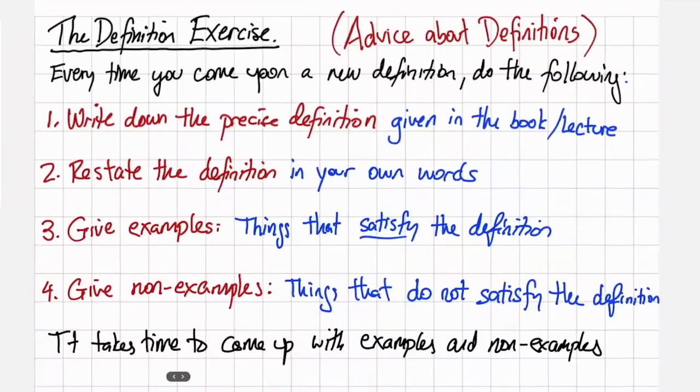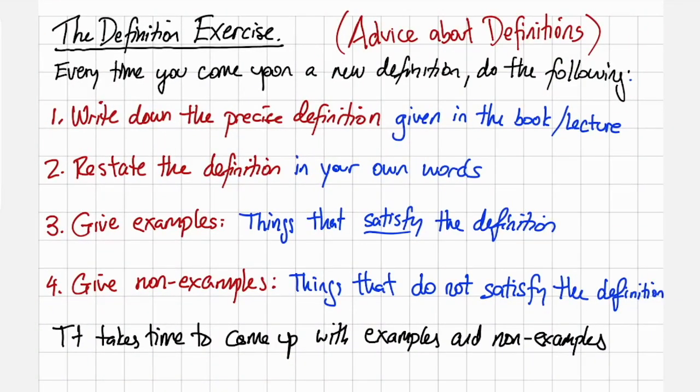Now, in this course, we're going to see a lot of new definitions. There'll be definitions in each of the different topics that we'll see. One of the tools for really mastering the concepts in this class, and really in any math class and in future computer science classes, will be to deeply understand the concepts that we're defining. When any mathematician is trying to understand a new concept, they will do the following things. They will write down the precise definition given in the book, the lecture, the article that they're reading. They'll try to understand and digest the definition and restate it in their own words.